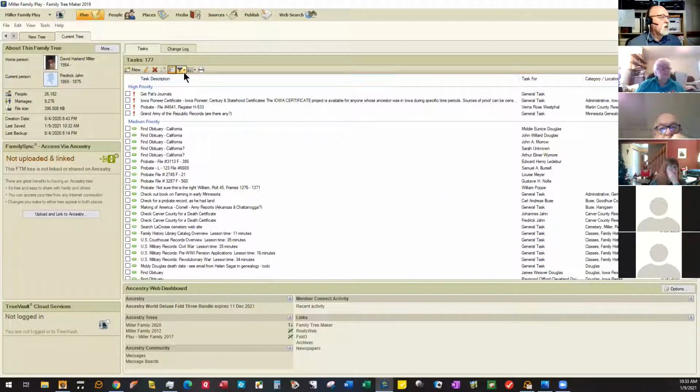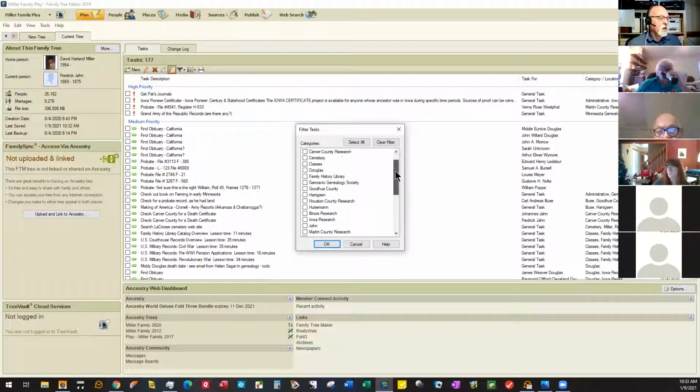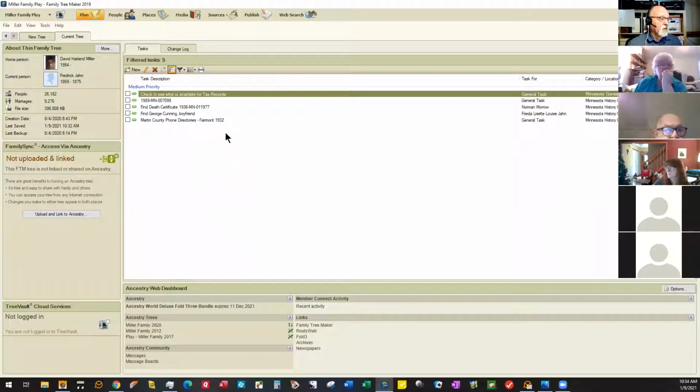So I can come down here and filter tasks. I'll filter them by category, and I just want to look at the ones for the Minnesota History Center when I go up to the library. And here are my tasks. And then I can say, I want to print this task list.